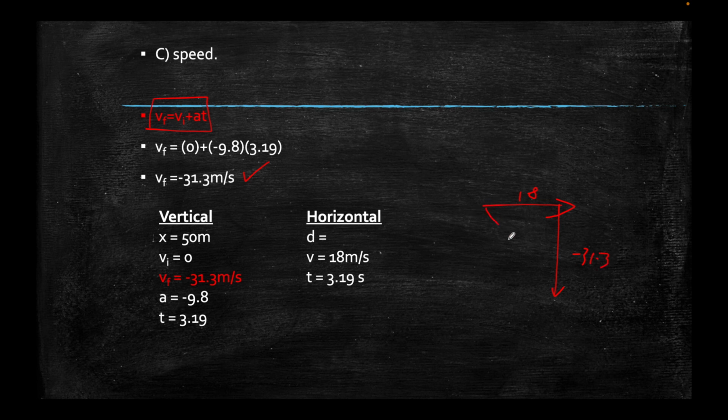How would I find this, the resultant speed? What would I do here? Maybe an angle. But what would I do here? I would use Pythagoras. C squared equals A squared plus B squared. If I wanted to torture you and ask you a question like that, I can easily do that, and now you know how to solve it. You'll, of course, take the square root at the end as well, and we did this in a previous video as well.